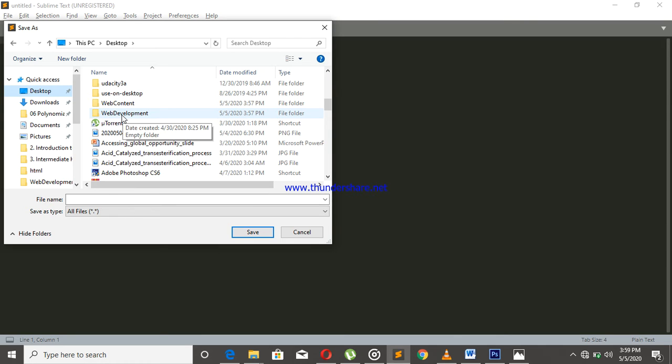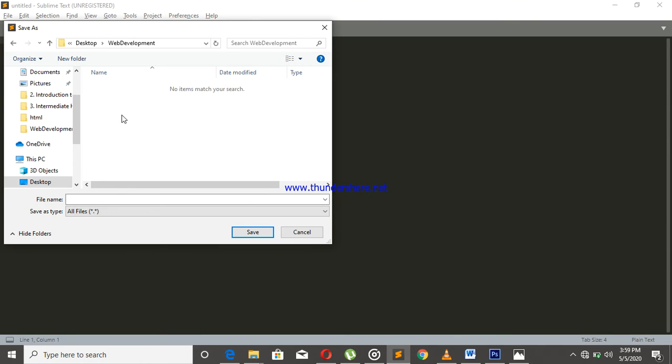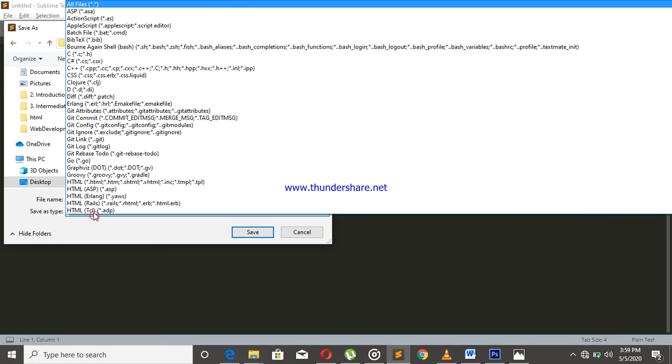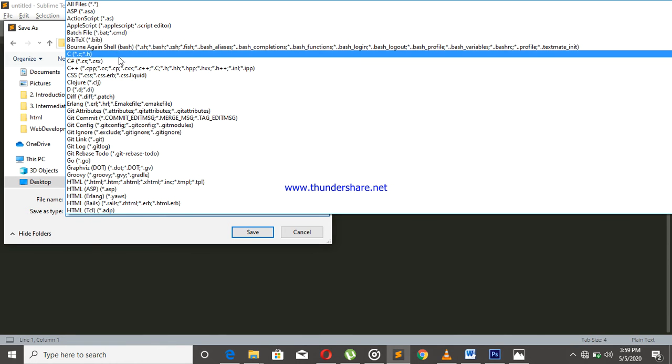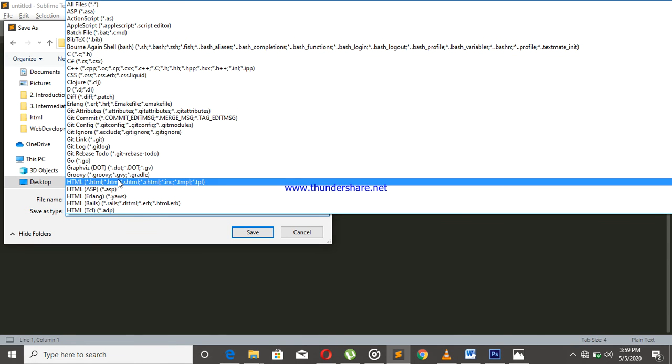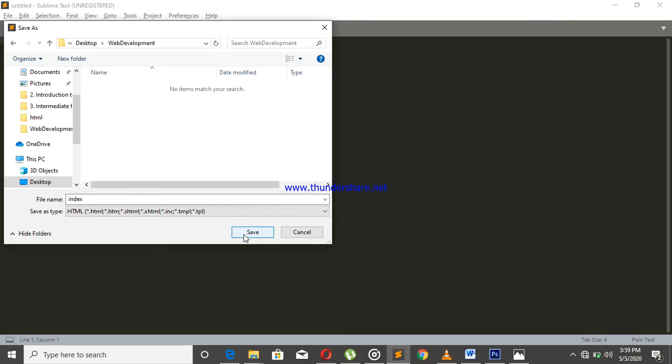It's good to have everything in a folder. I have this web development folder, and I'm going to call this index.html. I'm going to save this as an HTML document, and I'm going to press save.